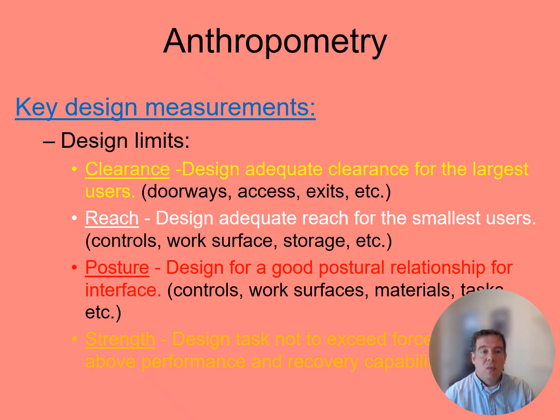Clearance: when we're thinking about these measurements, what kind of things are we thinking about? Clearance is adequate design for the largest user. So this is also always on the CIH exams. So it will be on our exams. Think of a doorway. A really tall person, you want to make sure they don't hit their head, or exits access. Those are the things that you're thinking about for clearance. Reach, work design is usually that station. So you want to design it for the shortest person so they can reach without having to bend and those type of things, making sure that those controls are available to that user.